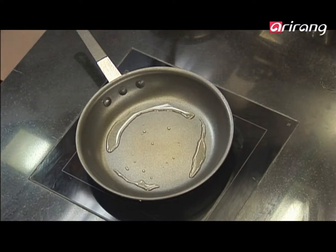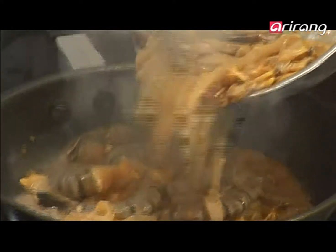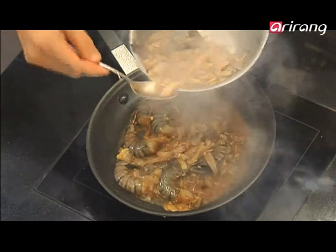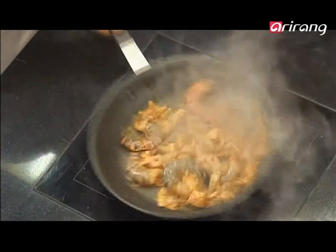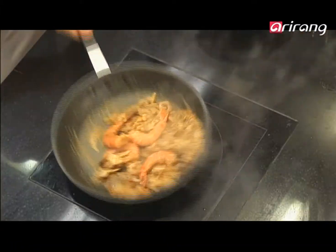Okay, so we've got the oil in the pan, seafood's here. All right, fry this off. I will do this in 2 parts because otherwise it's too much. Beautiful smell of the soy sauce, the garlic, sesame oil, and of course the seafood. Look at the color change of those prawns.